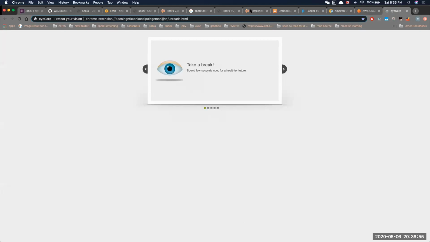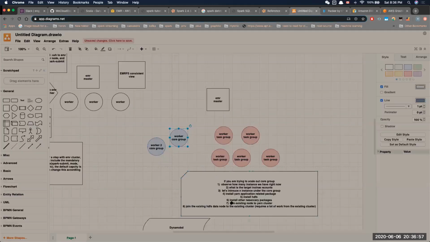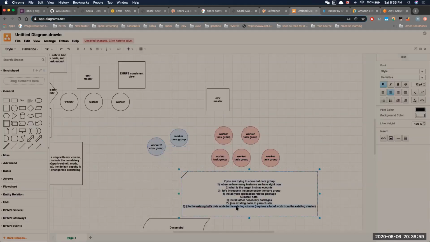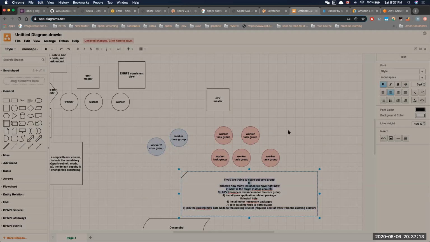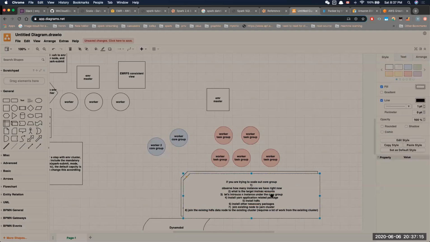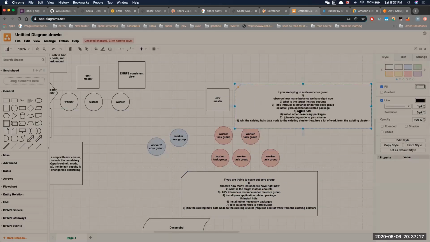So think about how much time this process is going to take for your core groups to be available before everything comes back properly. But if you talk about just the task groups, the majority of the steps are the same. However, there's no HDFS.